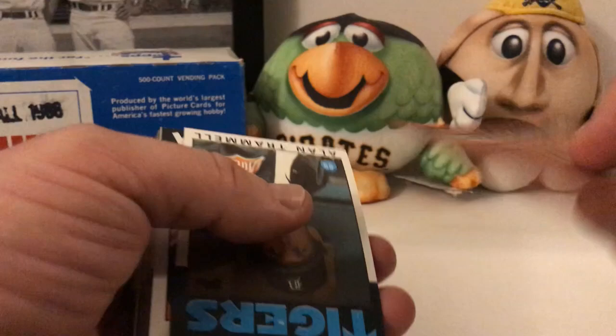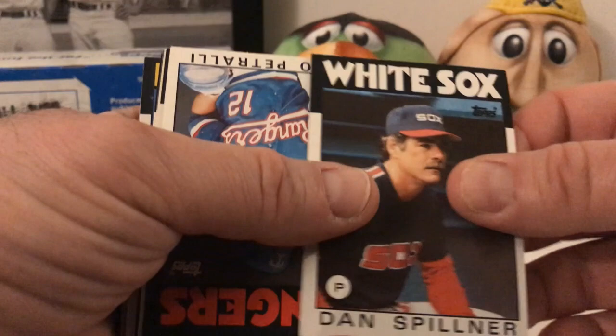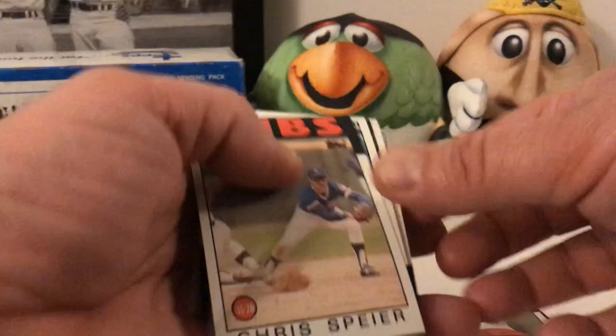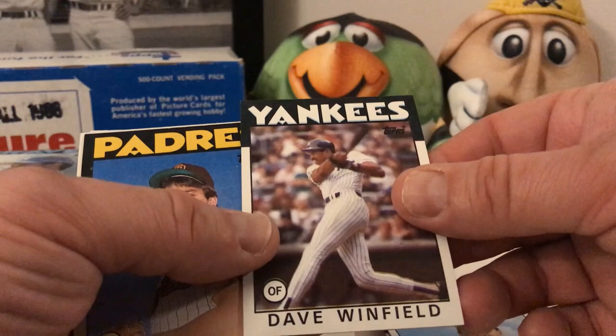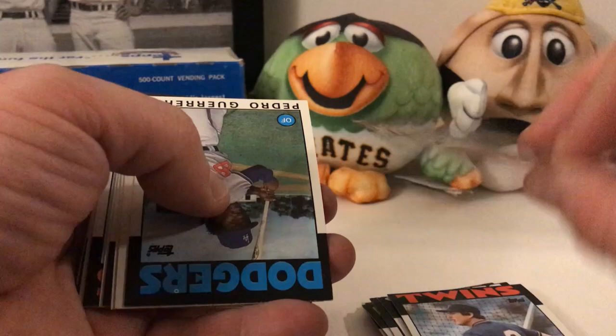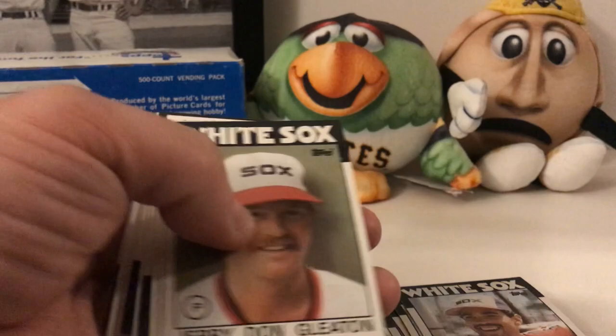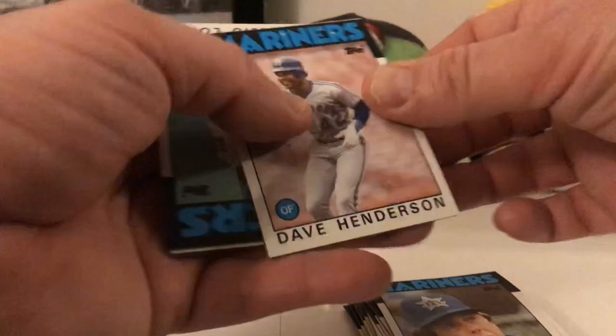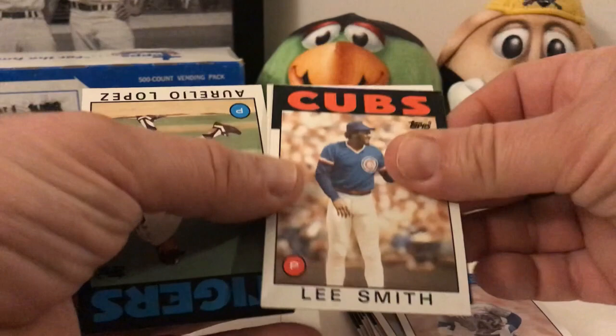There's really no chipping on these two — this is great. No major chipping. Alfredo Griffin, Jerry Dybzinski, Chris Spier, Moe Drabowsky, Jose DeLeon, Dave Winfield — not too bad. Mickey Hatcher, Andres Gallaraga, that's a rookie. Pedro Guerrero in pretty good shape. Another Jared Dungleetion, Alan Ashby. I don't think we've gotten too many doubles — just a couple here and there. Roger Craig manager card. A card for the Mariners — Chuck Cottier. Dave Henderson, Lee Smith. Dan Driessen. Rick Cerone, Gary Maddox, Renie Martin.